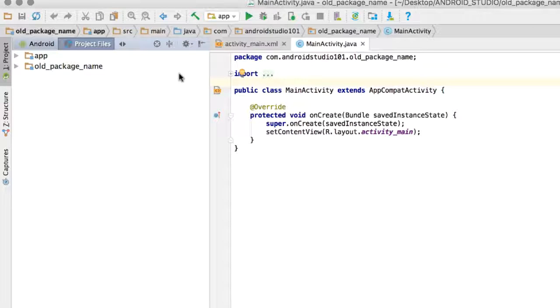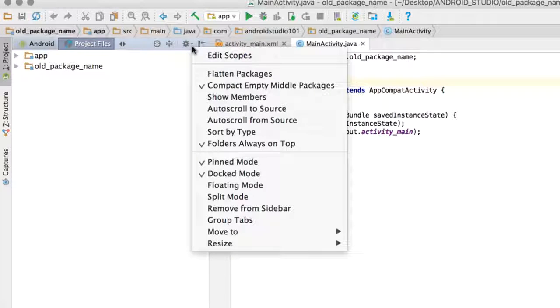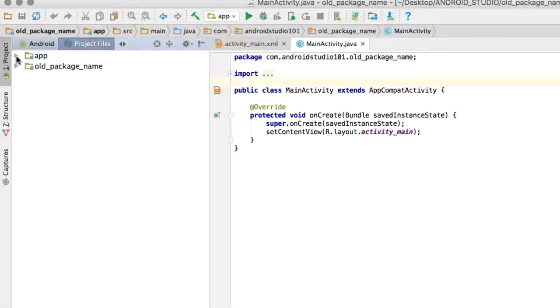So check that and go here and click this pull down menu and make sure to uncheck compact empty middle packages. So everything in here should be unchecked except this one, folders always on top. So uncheck these compact empty middle packages.